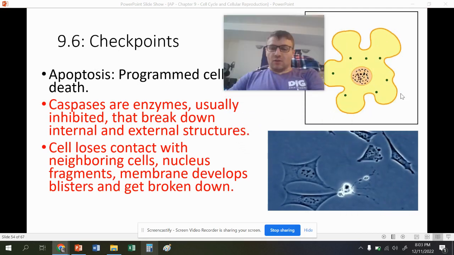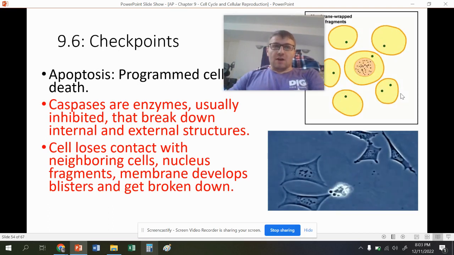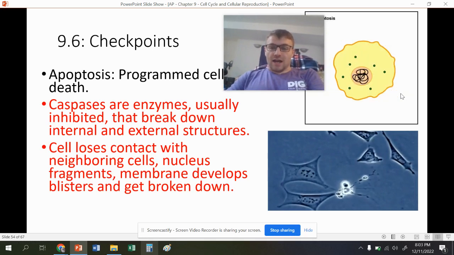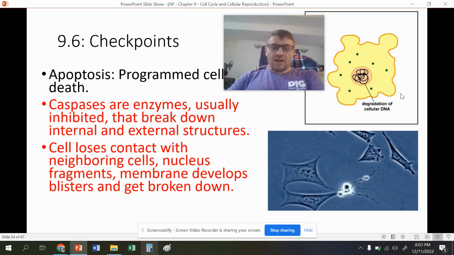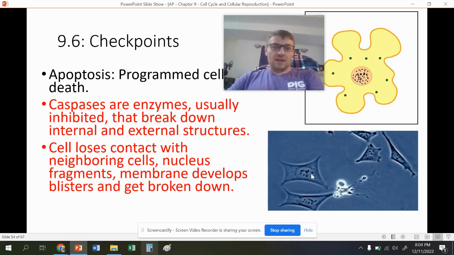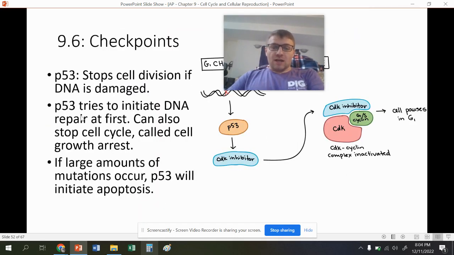Apoptosis is programmed cell death, where the cell has instructions to die because the thought there is it's better for a few cells to die than for some cells to become cancerous. So, this is just one of the ways that your body has evolved checkpoints to make sure your body doesn't get cancer. Now, interestingly enough, when these P53 proteins are mutated, this is actually a large grouping of cancer, because if this checkpoint isn't working correctly, then you're going to have a higher chance of developing cancer. So it is one of the more common types of cancers when this gene is affected or this protein is mutated.